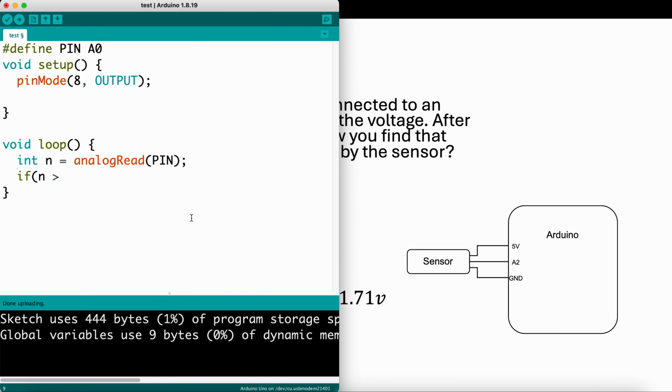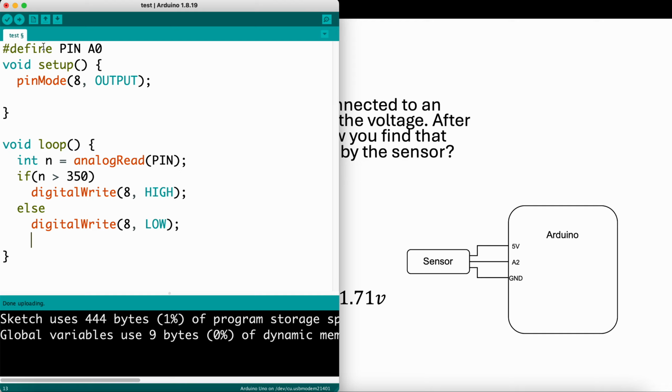If n is greater than 350, then we're going to turn on the LED. So digital write 8 as high to turn on my LED. Otherwise, if it's below or equal to 1.71 volts, let's just turn it off. Right, 8 low.